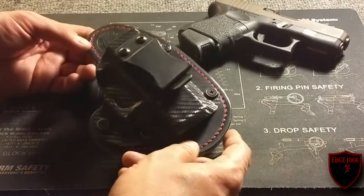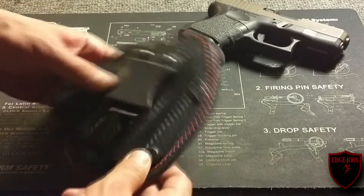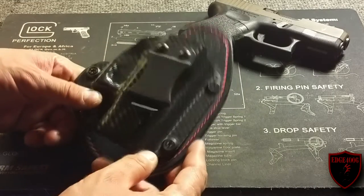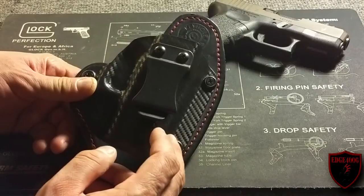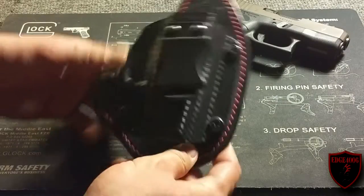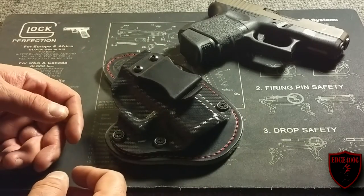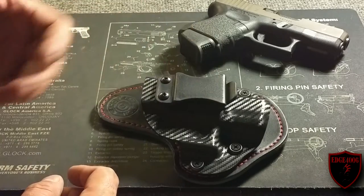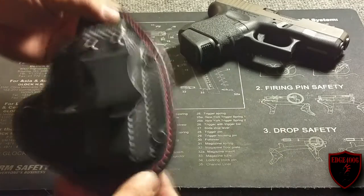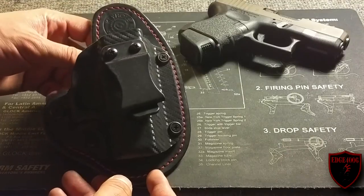All right, let's talk about philosophy of use on this holster. This holster is obviously designed for inside the waistband for concealment. On the website, the designer and owner of this business does stipulate that you can use this as a tactical holster and a range holster. Sure, you could. I can see that. Me, personally, I would keep it inside the waistband for concealment. That's just my opinion. But I can see other people using this and multitasking with it. I think it has that kind of flexibility.